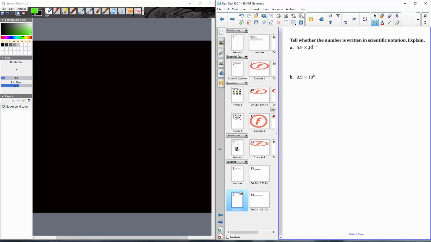So here's an example. If I look here, it says which one is written in scientific notation. Well, A is, because it's between 1 and 10, right? It's 5 point something. This here is not between 1 and 10. It's a 0 here, right? So this is not in scientific notation. If I want to fix this, it would be 9 times 10, and then I have to move it, since I'm moving this over 1 place here, to get closer, it would be 10 to the 7th is how you'd fix it. But it's not written in scientific notation yet.